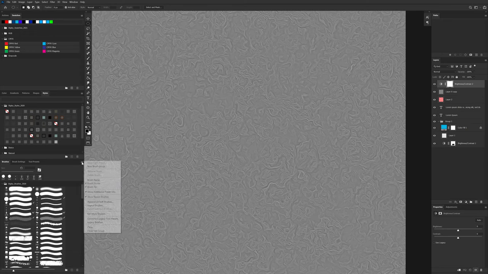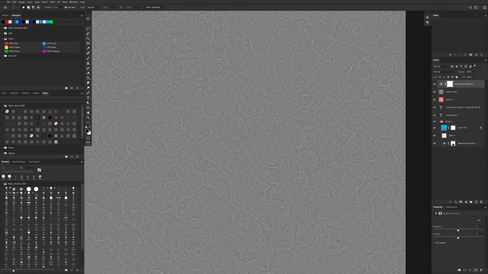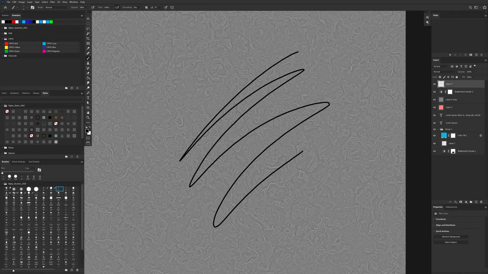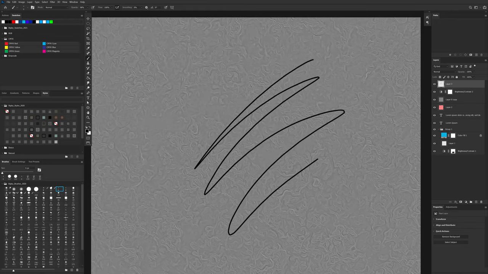I'm going to grab a basic brush here, just a basic kind of round brush. Create a new layer. One of the things I instantly had the impulse to do was to hold Alt. Oh, look, we got that eyedropper too. When you're in brush mode and you hold Alt, you get the eyedropper and can quickly pick colors. But also with holding Alt, you can right click and drag, and it'll quickly change your brush size. It's something I do a lot.